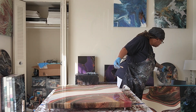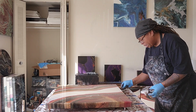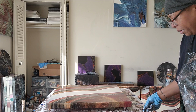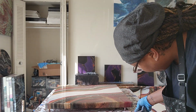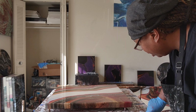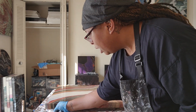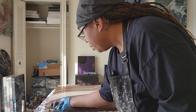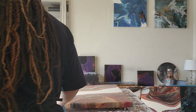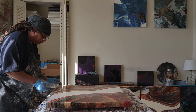Starting with the cups. I can do this side freely. Right underneath. Just wipe it off. Making sure everything has some paint. You try to get the same colors that is on that side. And you just run it right underneath. This looks really good, guys.